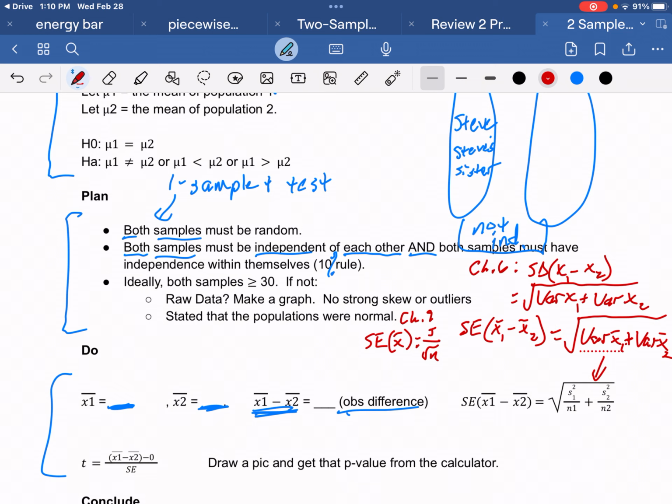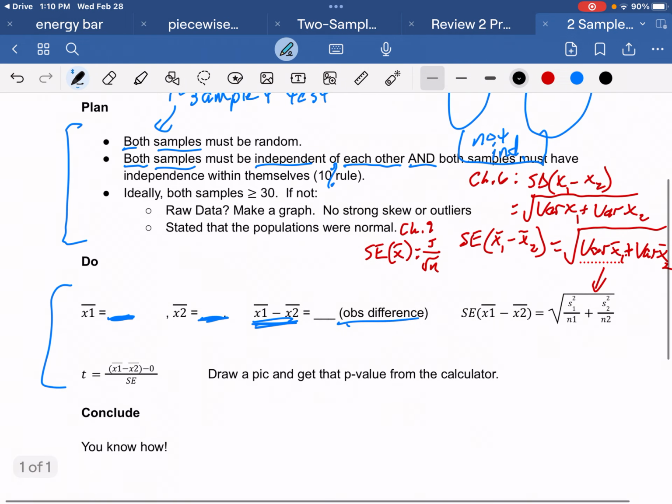So just to explain this, you see that crazy looking s with a 1 there? Remember, s squared means variance and the 1 means sample 1. So in other words, s1 squared is the variance of the first sample divided by n1, and then plus s2 squared, that's the variance of sample 2 divided by n2. So it's a formula that I've just given, but it can be understandable if you look back at some of the old stuff. So I definitely wanted to go there with you.